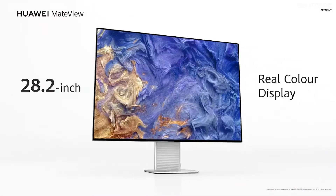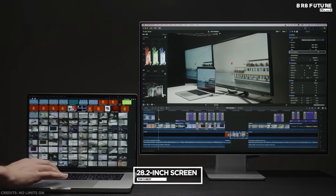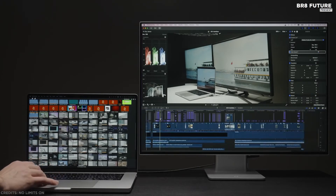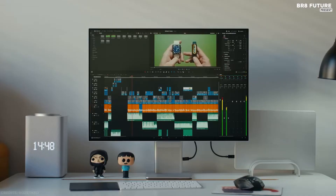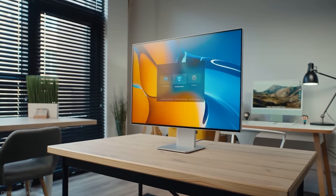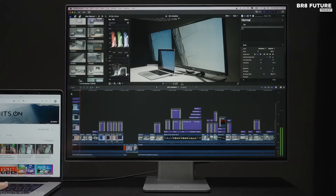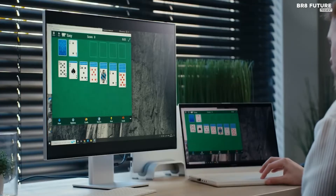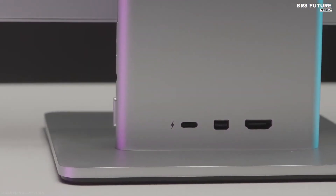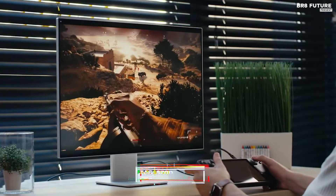Be awed by the stunning detail on Huawei MateView's 4K Plus Ultra HD display. With an extra 1.5 million pixels compared to standard 4K on the massive 28.2-inch screen, you'll achieve a larger, clearer vision. The up to 94% screen-to-body ratio pushes top and side bezels back to a barely visible 6mm. Intensify your love of color via the 98% DCI-P3 cinema-level color gamut for design projects, movie viewing, and photo editing. Streamline your work environment with the single multi-purpose USB-C port built into the side for optimal access. The price is US$700.